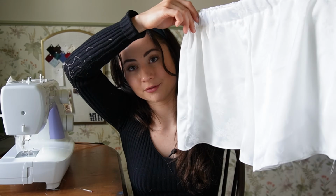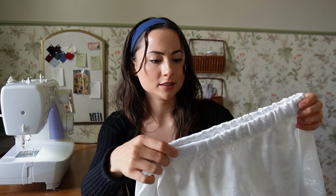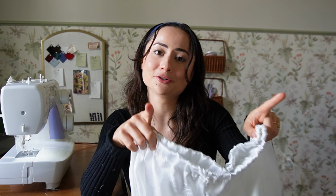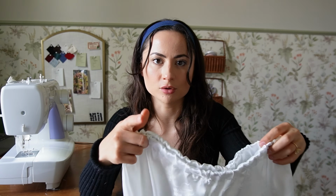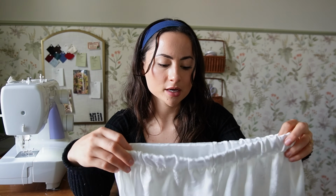There's still some threads on here. There's threads all over me, but I'll link the tutorial I used because it was very short, to the point, and informative, easy to follow, and you don't need a rolled hem foot to do it. I was scared for no reason. That was totally fine.